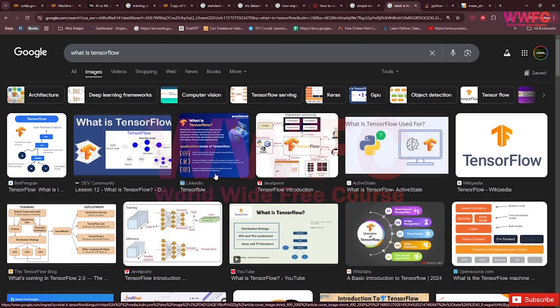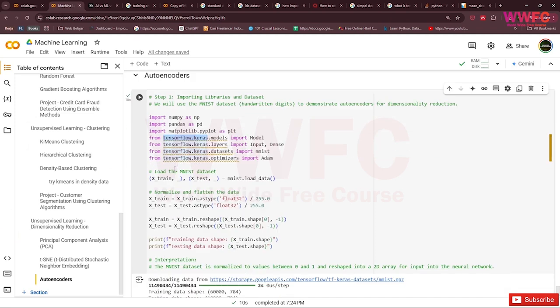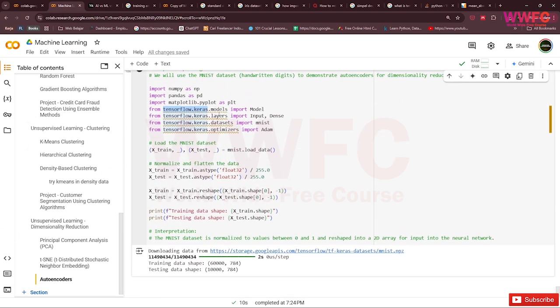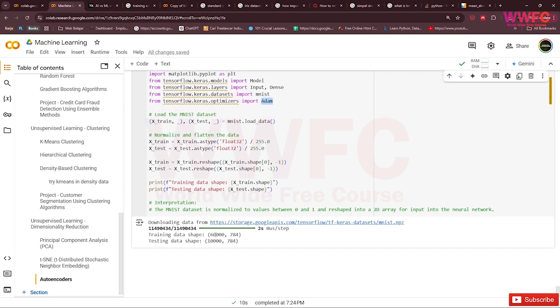So in our example, we use TensorFlow, Keras, and we use models, layers, datasets, MNIST, and we want to use optimizers, and we will use the Adam optimizer. We will get to this later. Our dataset is 17,000 data.